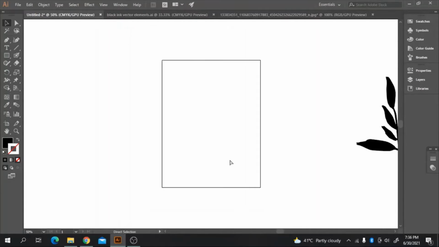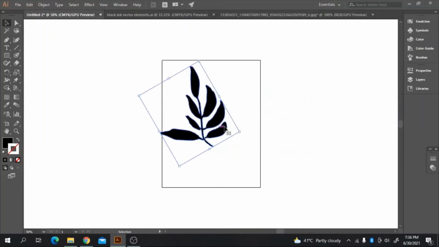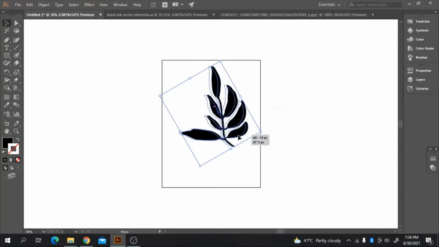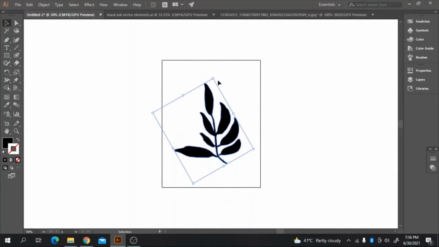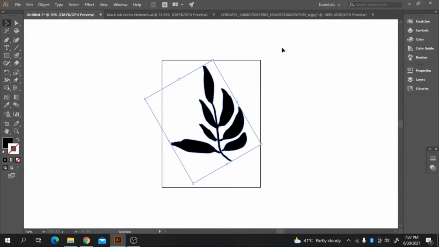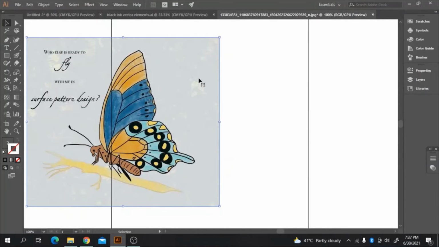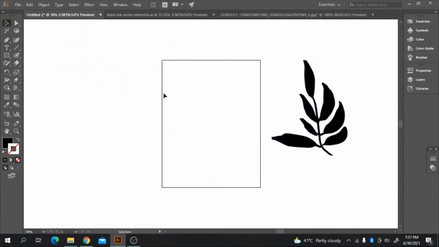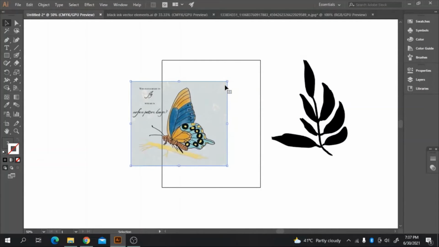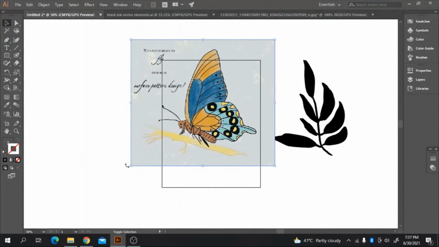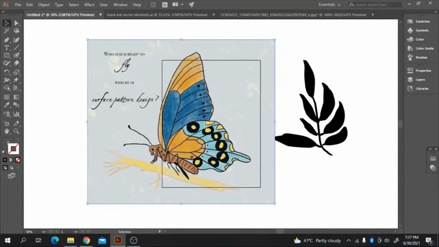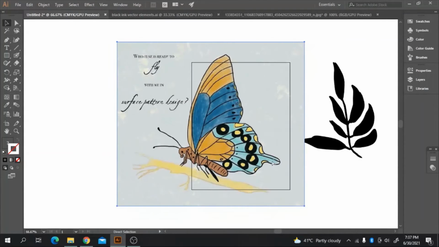Now, we have to understand that Adobe Illustrator's power is that it makes vectors. And if we think about the opposite side, if I zoom this picture, it has pixels.